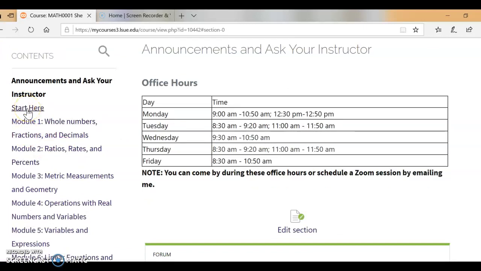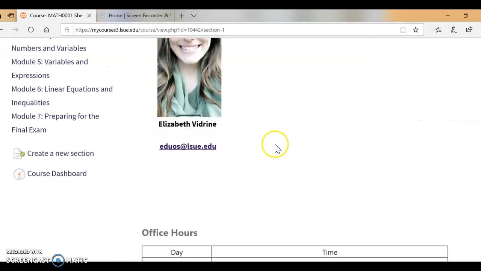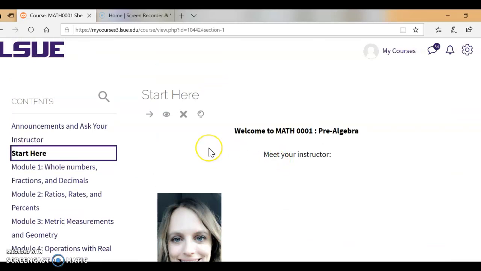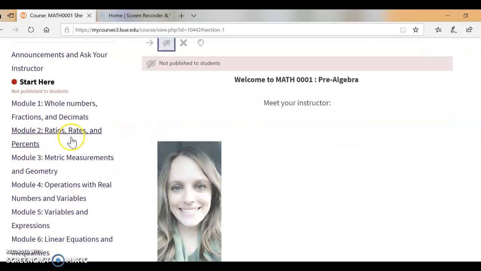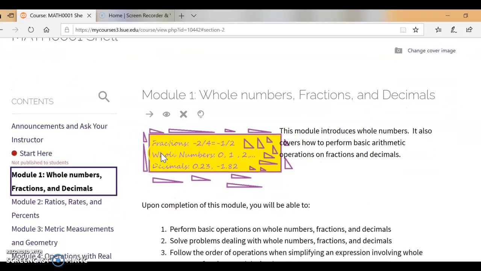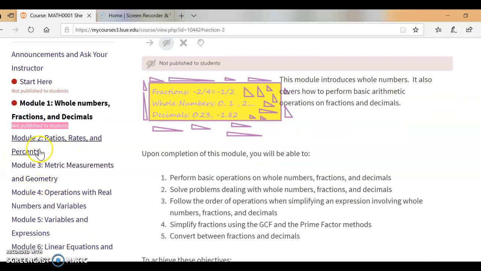So you click on the Start Here tab, and so you want to edit this. Okay, so I forgot this information here. When you import, it's going to have information that is not accurate for the students. So the first thing you're going to want to do is you see the eyeball here, you're going to want to click hide this. So it's going to hide it from the students. It says not published to students. You want to go through each of these and you want to hide the module. So all of them should say not published to students, okay? Do that for all of them.